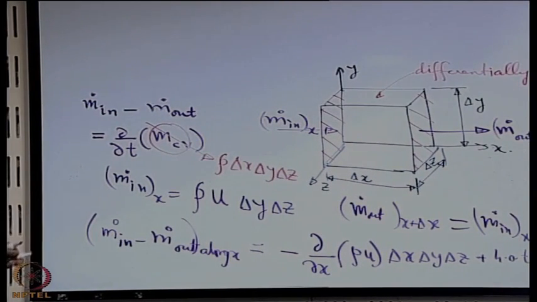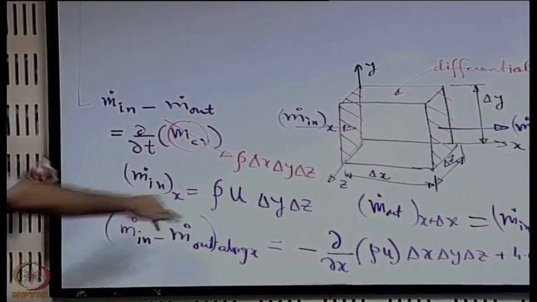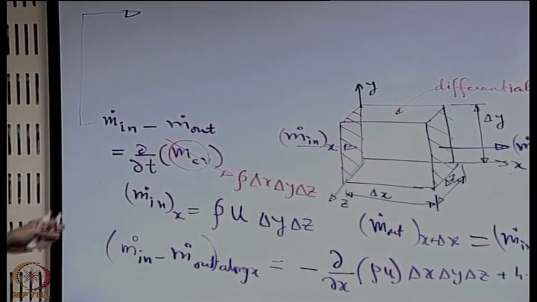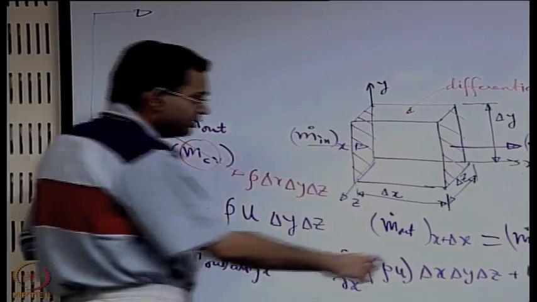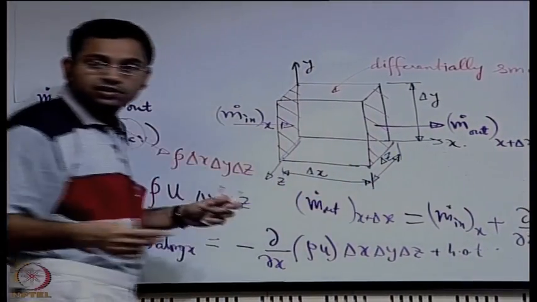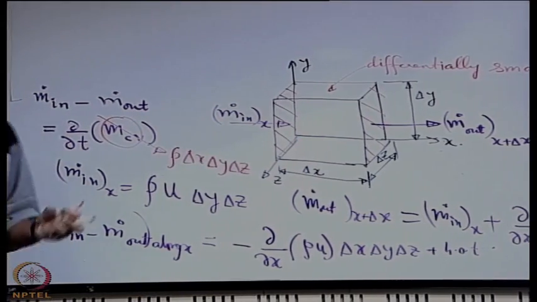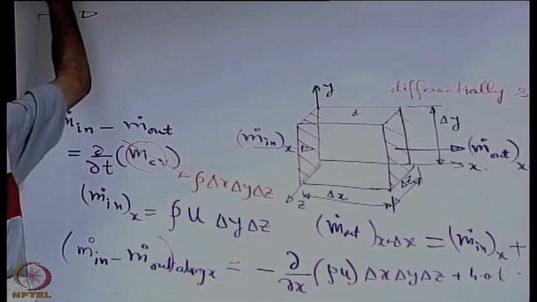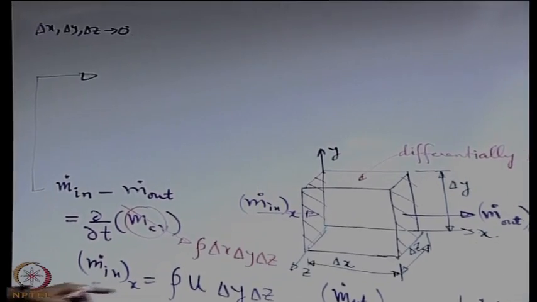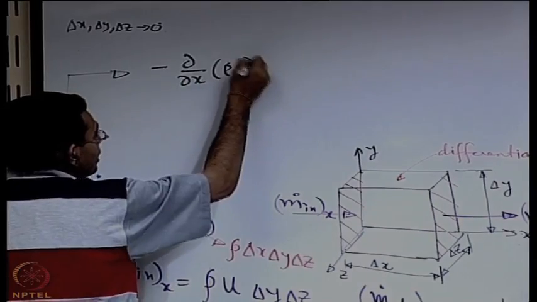So what we can do now, we can write a mathematical expression of this physical balance, because we now know how to write all the terms, and we take the limit as delta x delta y delta z tend to 0. So that delta x delta y delta z gets cancelled from both sides, and in the higher order terms some small terms remain, which in the limit as that tends to 0, that term will be 0. So with that limit, that is delta x delta y delta z all tending to 0, so you will have for flow along x, that will be the case.